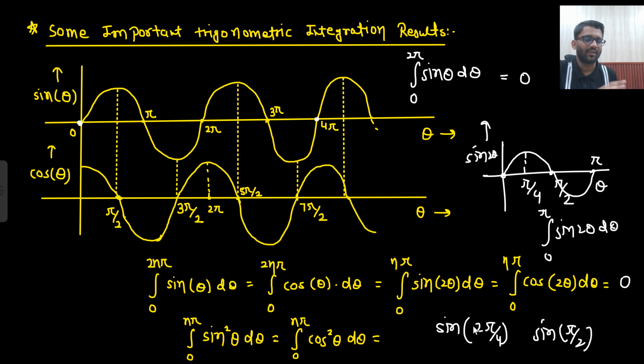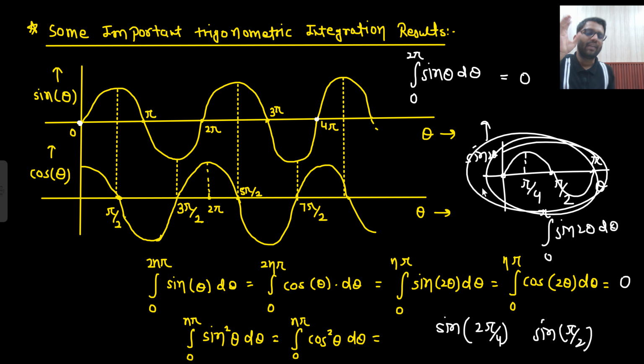I am not asking you to mug it up, because if you mug up, you will be forgetting it. If you have studied signals and systems, these kind of things you must have studied. From 0 to 2n pi, that means in one time period. This is your one time period. Any sinusoid or cosinusoid signal in one time period will give the integration value 0. What is the time period of this sinusoid function? That is pi only.